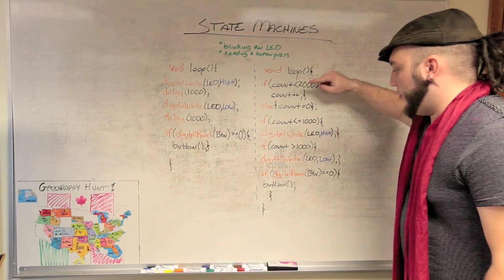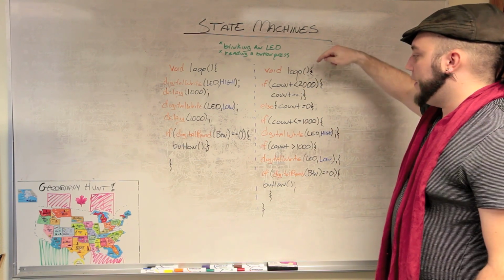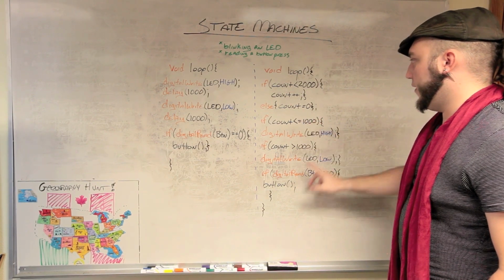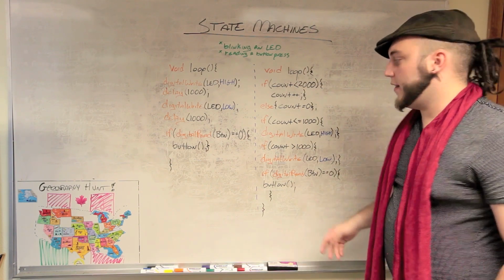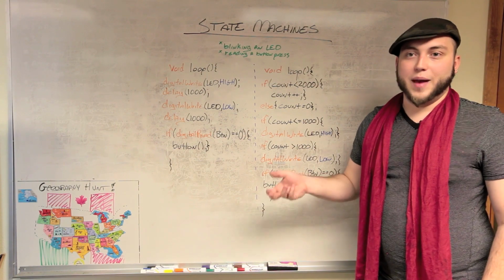Because what happens is the program will dump all the way through, and on count one, it'll go, okay, so it's less than 1000, high. It'll ignore this, go through count two. It'll do that until it gets to count 1001, and then it'll flop over to LED low state, and it'll just go back and forth like that.